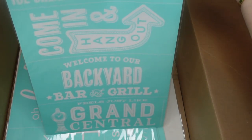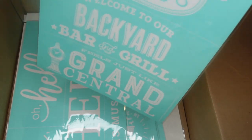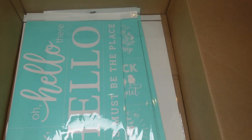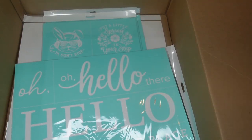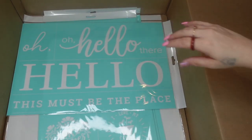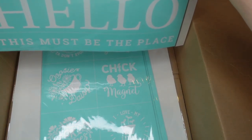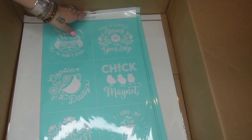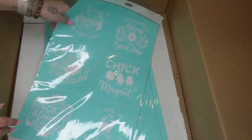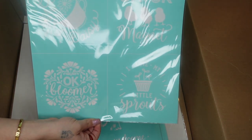This one is kind of like for a hangout — a candy shop, shaved ice soda shop — so I thought that was super cool. The next one I absolutely love. It has 'Oh hello there,' then a big 'hello,' and at the bottom 'This Must Be the Place.' That's what I love about Chalk Couture — you're not just getting one transfer for the price of one, you're getting several different ones. The next one cuts up into six different images, all spring-like, with funny chick magnet sayings. Like 'okay bloomer' — I thought they were really funny.